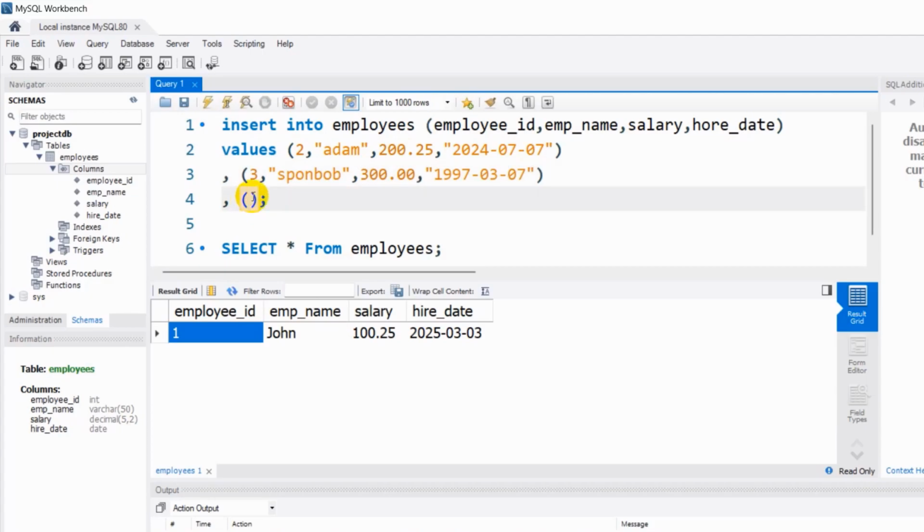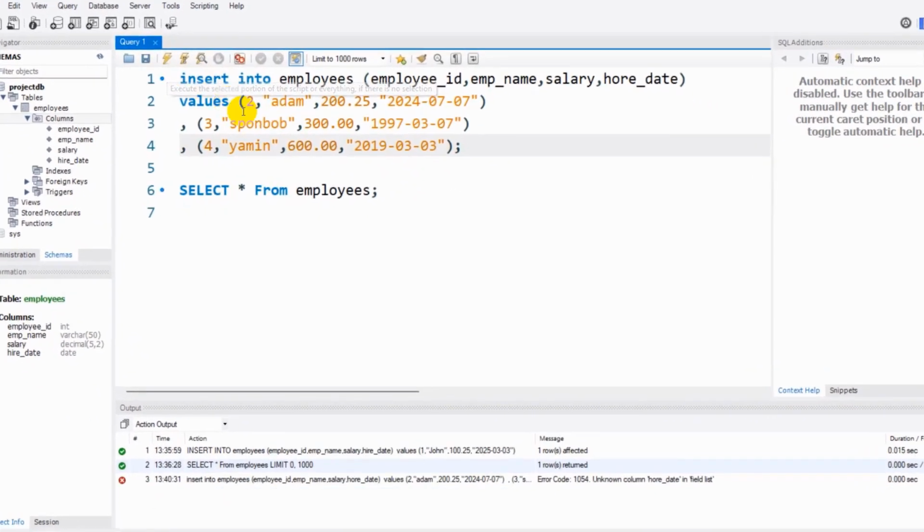And let's say this one will be ID 4, the name will be, let's say, Yamin, and the salary will be $600, and the hire date is, let's say, 2019, 03 month and 03 date. Okay, so now if I run this, it will insert all that data at the same time. Let me run it.